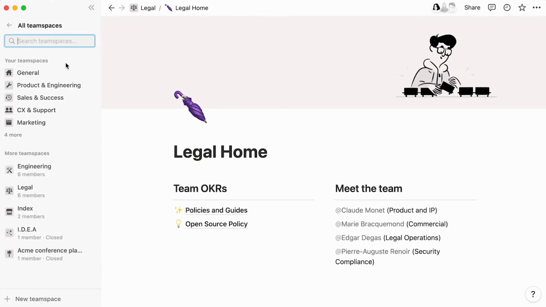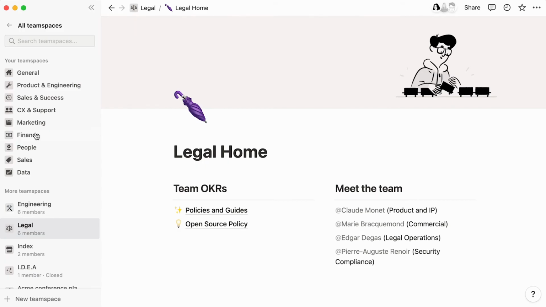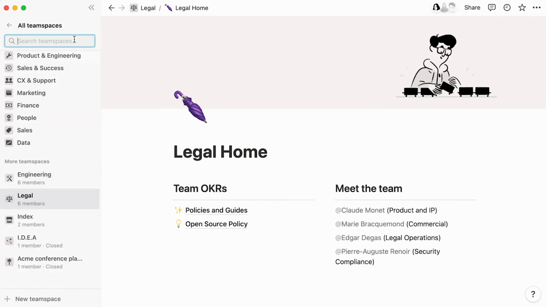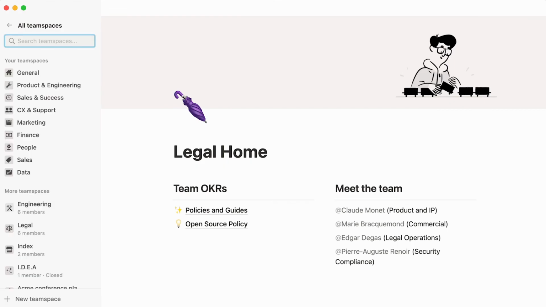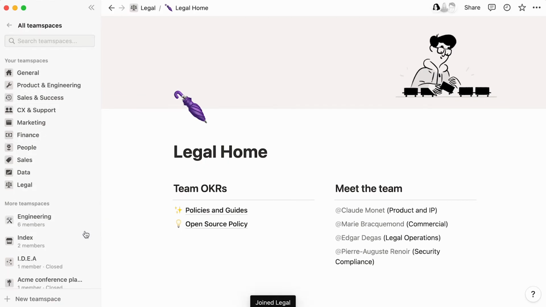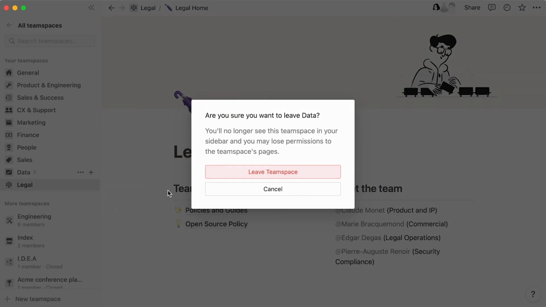Now let's go to All Team Spaces, located towards the top of the sidebar. This is where you can view, as well as find, every existing team space in your Notion workspace. At the top, you'll find a list of the team spaces you've already joined. All other existing team spaces that you haven't joined yet but are allowed to join will appear below. Scroll down to see them all, or use the search bar to look one up. You can use this section to organize and declutter your sidebar. To join a team space, simply hover your mouse over its name, then click on Join. To leave a team space, click on the three-dot menu next to its name and select Leave Team Space.